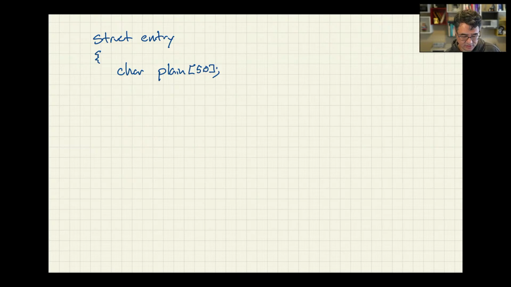I know that the longest password will be 50 characters, so every password is going to be shorter than that. And the hashes are always exactly 33 characters long, 32 characters plus one for the null. So you could do it as two strings.